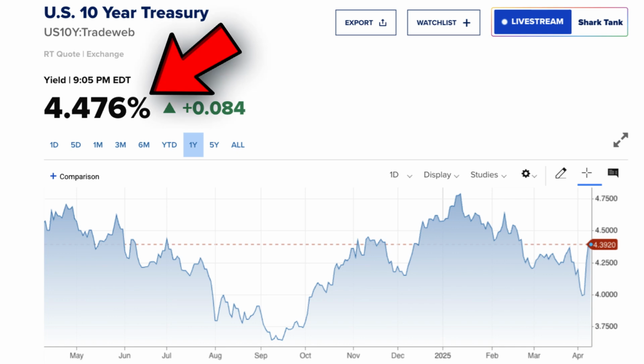Well, the free cash flow yield tells you how much cash a business generates compared to what you're paying for it. Now, this matters because investors far smarter than I like to compare this to the 10-year Treasury yield, which as of this recording is about 4.5%. Now, this Treasury yield is what is considered the risk-free rate. And by risk-free, we mean that the US government is always going to pay its debts.